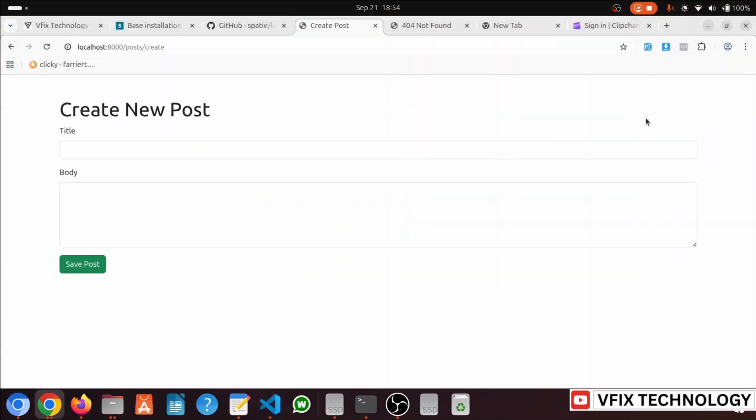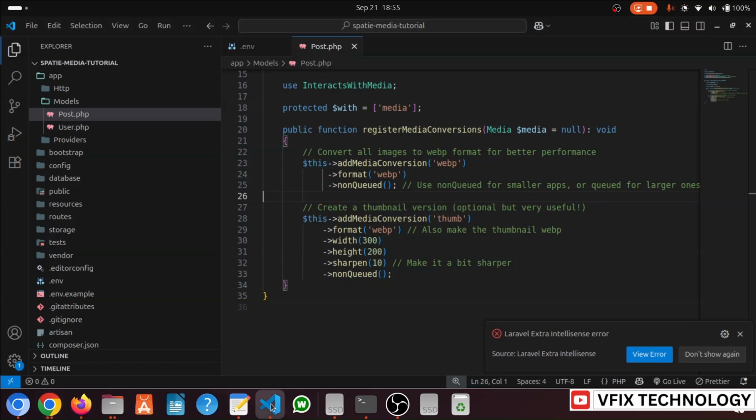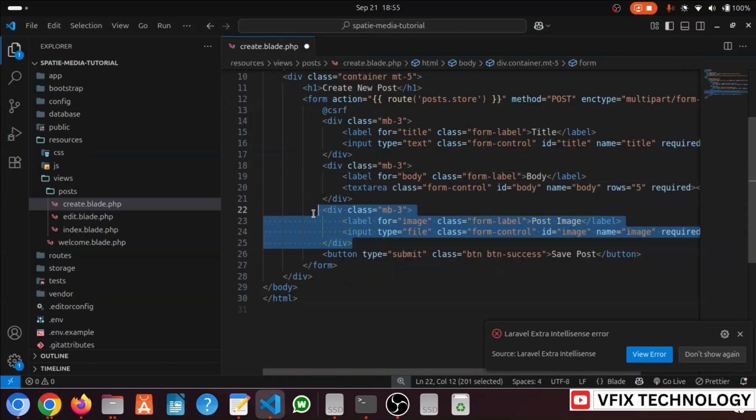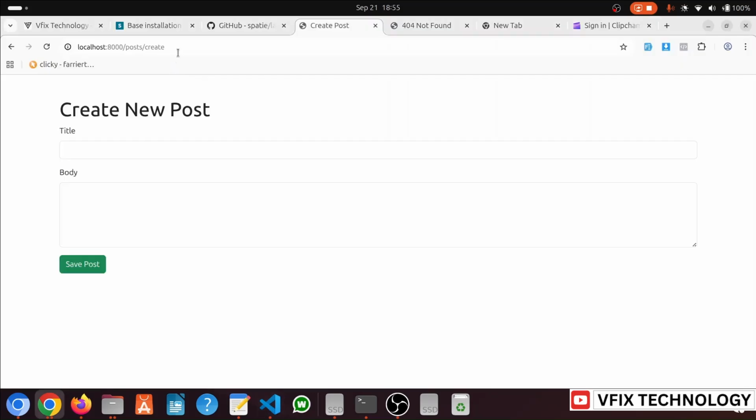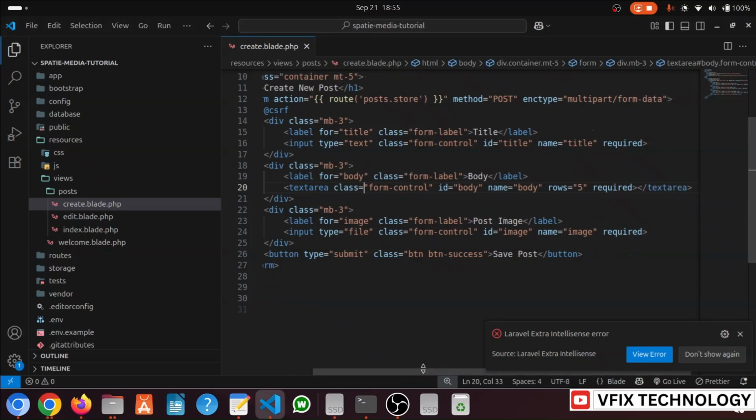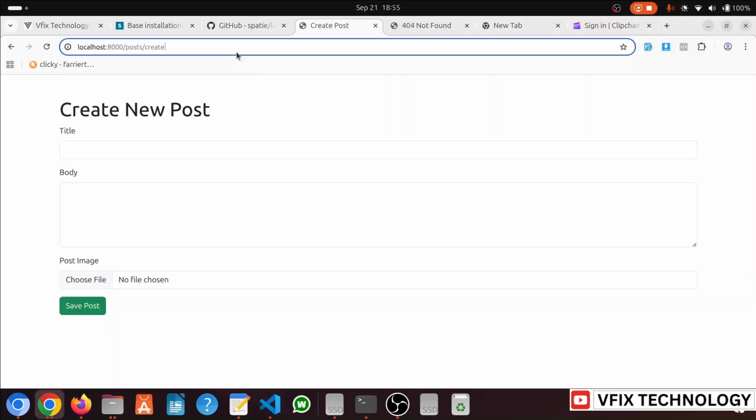Okay, now let's come to the form and see how we're gonna add the image option here. Keep in mind, guys, in our post we don't have any image field. This package is gonna handle that. Here is our field. I have added one more field called image. If you see that, all it has is the name image and the type is file, nothing else.